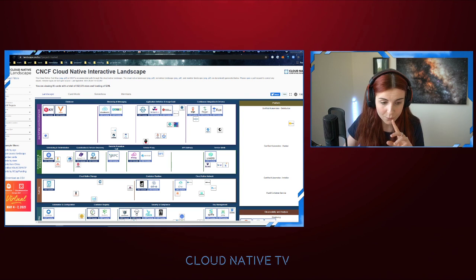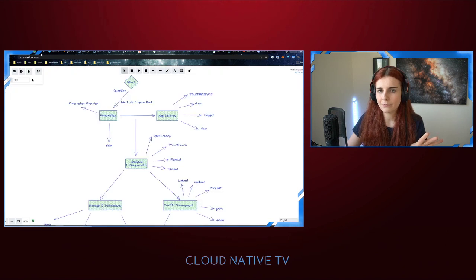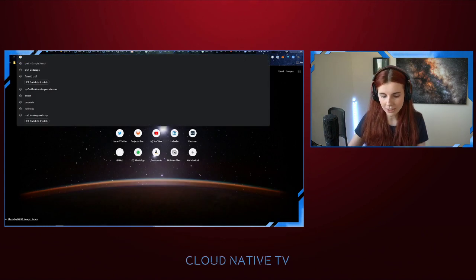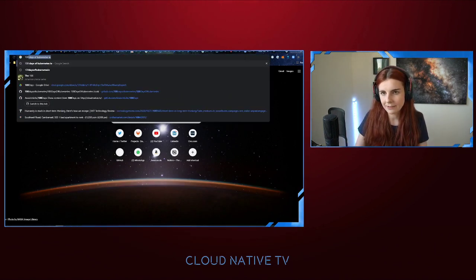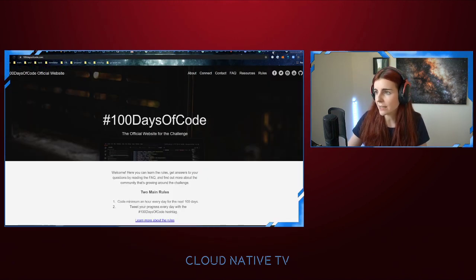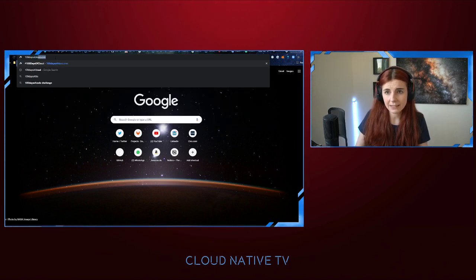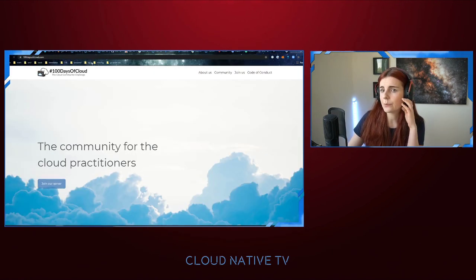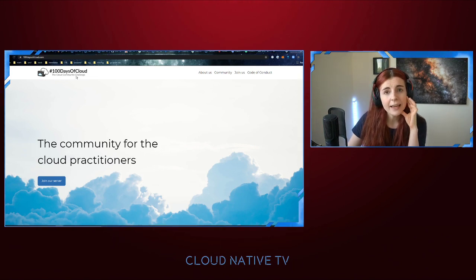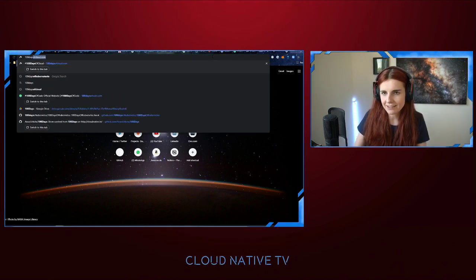Is this roadmap sufficient for 100 days of code? So this is also great. Okay, now we spin off from this topic a bit, slightly, but this is interesting. There are different projects. We have 100 days of Kubernetes, 100 days of code. This is a project that has nothing to do directly with the CNCF or Kubernetes. Then we have 100 days of cloud, which is also an independent project for you to get onboarded in the cloud ecosystem.